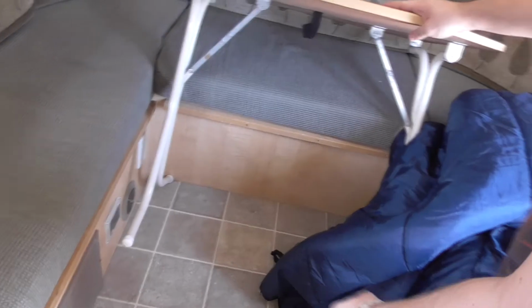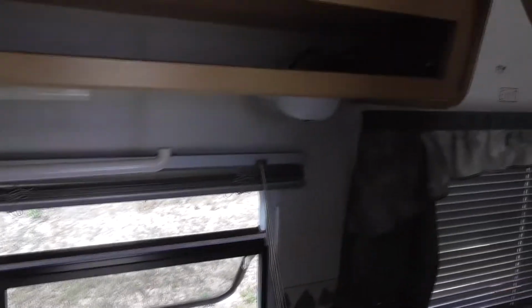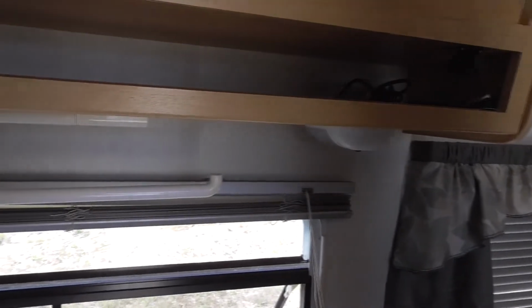Yeah, it is. That turns into a big bed. You can transfer it to bed. And this just literally comes right up. It's just a moving table, which is pretty damn cool. You don't see most RVs set up like this, and that's why we like this one. Plus, it's light. I haven't even looked at it yet, to be honest. There's a radio here.